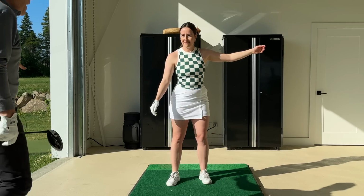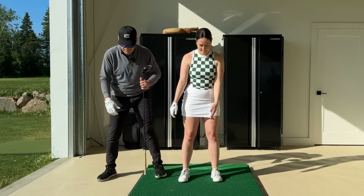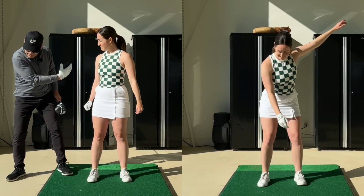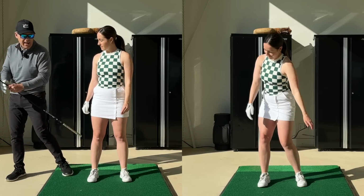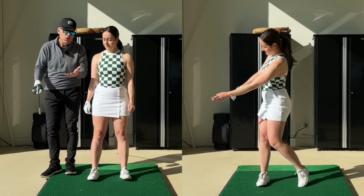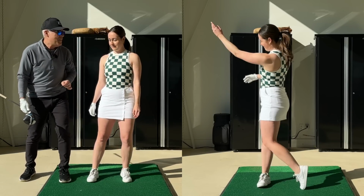Yes. So now notice what happened if you were to look at that in slow motion. The first thing that happened is she went for a weight shift. And then the shift of the pressure inside that lead leg turned her body out of the way. And now we've got access to the target. This is called the human kinetic chain. Now you're also going to need that for the backswing.